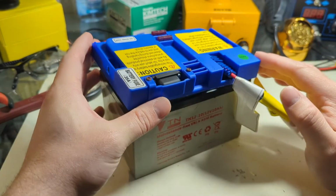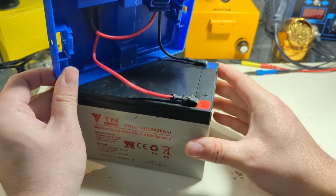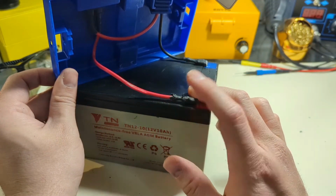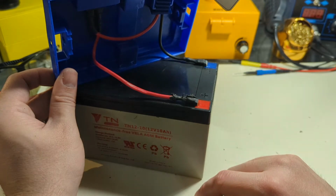And I was like, cool, let's just undo this like we do battery packs in computers. And then I look at this and I'm like, surely, no, they did not solder that on. And then I just cut it with my knife and I was like, oh yeah, no, they definitely soldered that end on. So I'm gonna get the soldering gun, because we're gonna need quite a bit of heat for this terminal. And I'm gonna pull that puppy off.